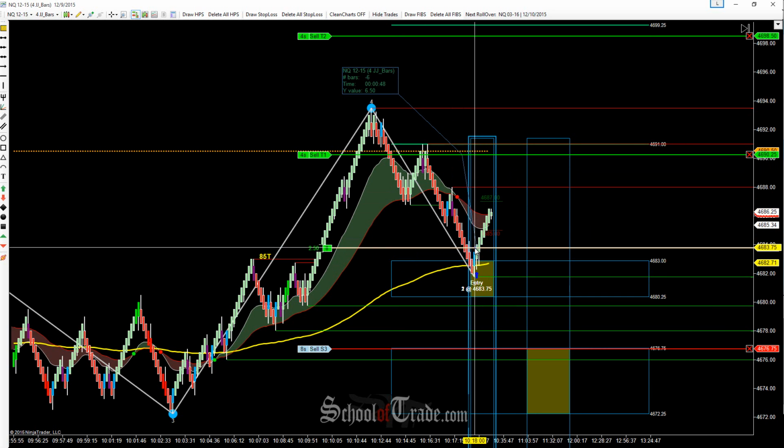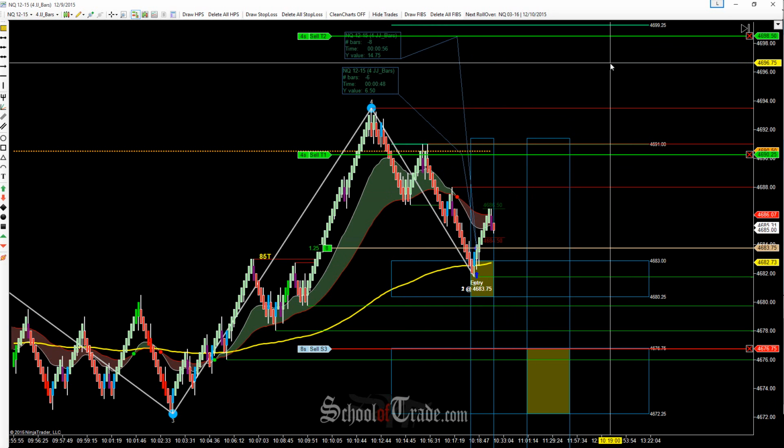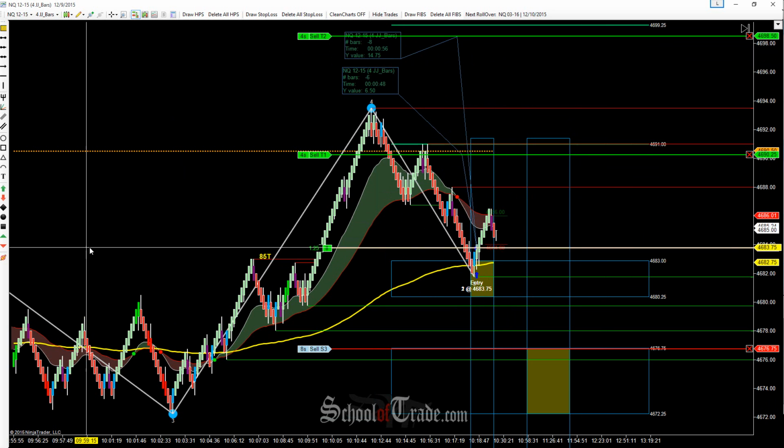And then the final objective back up to the highs here, all the way up to 98.5. Right up here for 14.75 points, and that should give us plenty of distance to really start taking our profit off at the highs and potentially form a really good run back up again.